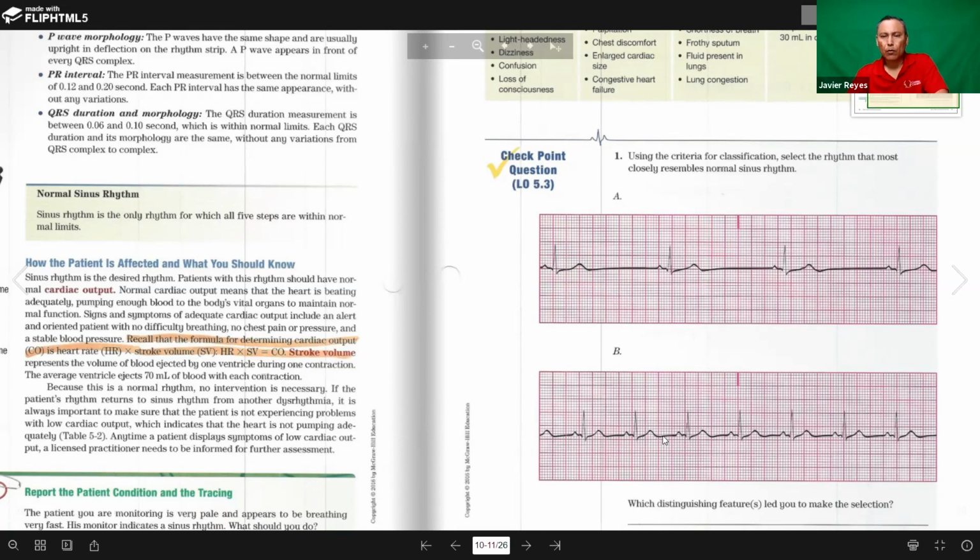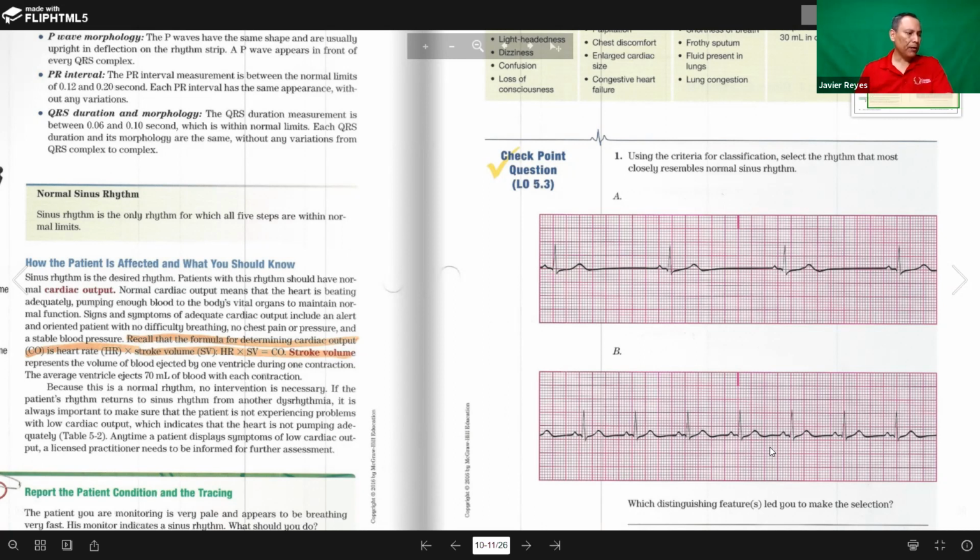All right, so it looks like we have a normal sinus rhythm. Your P waves look completely the same, completely normal, and there is a QRS after each P wave. P wave, QRS. P wave, QRS. Remember, we said that's important too. If there's a QRS missing here, then we got a problem. So we have the P wave morphology, and there's a presence of QRS after every P wave.